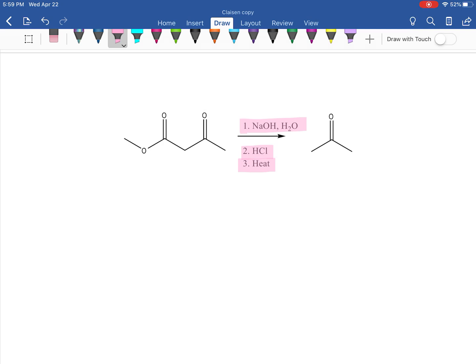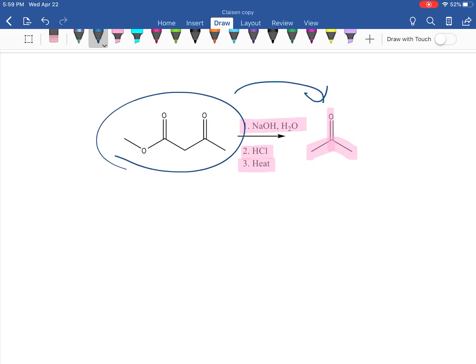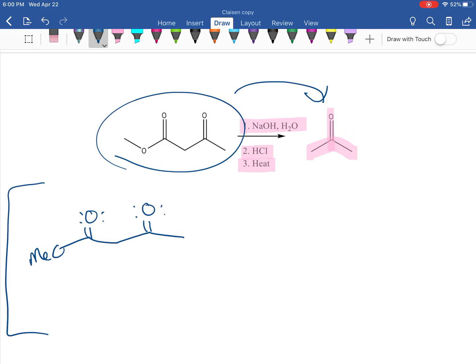So let's take our beta keto ester, and I've drawn this as a separate step because I want to draw the mechanism, but you can literally do this in all one reaction from your methyl ester all the way to this acetone. So again, I'm drawing it separate just for the mechanism. So let's take this and let's form our acetone. All right, the first thing we're going to do is actually the kickoff to our whole next unit. It's called a hydrolysis. Let me draw my beta keto ester here.